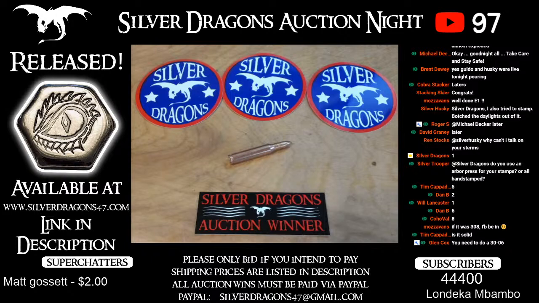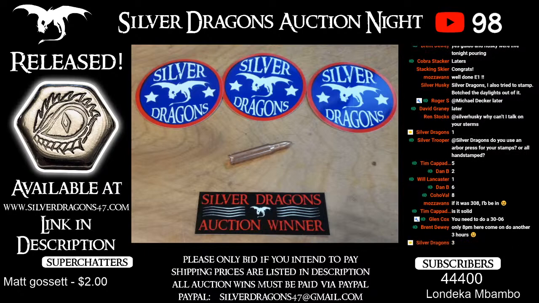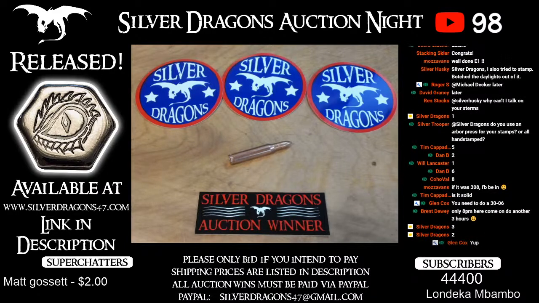All right, let's count it down to Coho Val here. Only 8 p.m. here. Do another 3 hours. Ah, I'd be dead, Brent. I mean, I have a few more things we could auction. But I do want to do the last giveaway, too. And then I got to package all this up. And we got a new puppy, so I might have to package up all this by myself. Usually Mrs. Silver Dragons helps out. She's a ton of help.